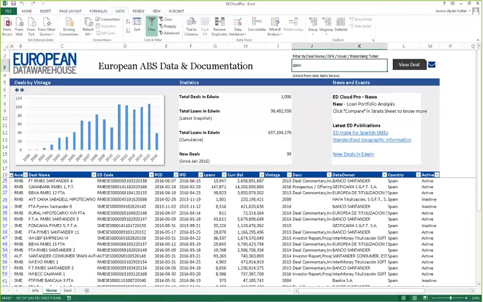What you see here is you can also now search by Bloomberg tickers. So these tickers are mapped to our unique deal names, which we call head codes, and these are updated weekly. So you can also look by the Bloomberg tickers.